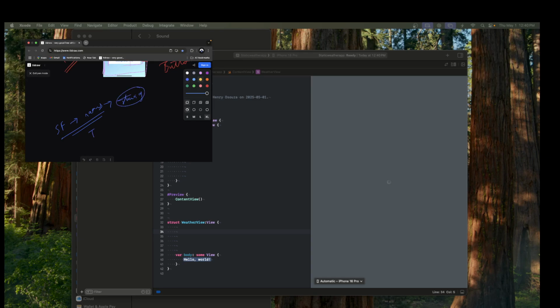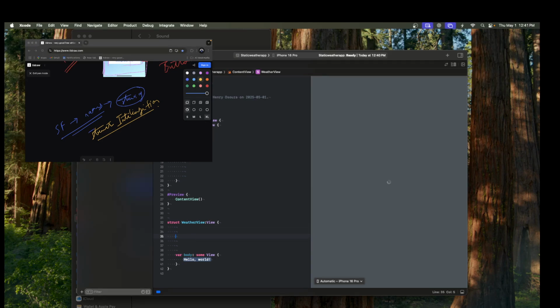So when we actually create the struct, this has to be passed in the initialization. So I need to make them at the struct level, right? So let's go here and let's have image names. Okay, first let's have the day of week.